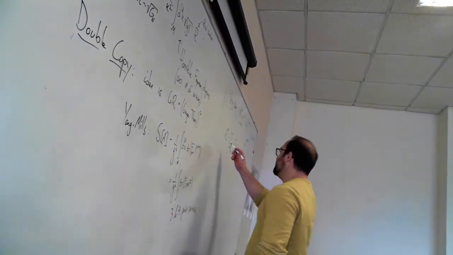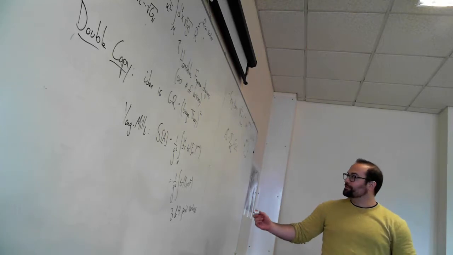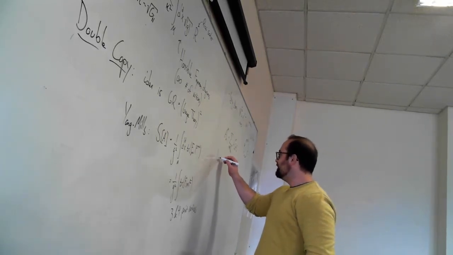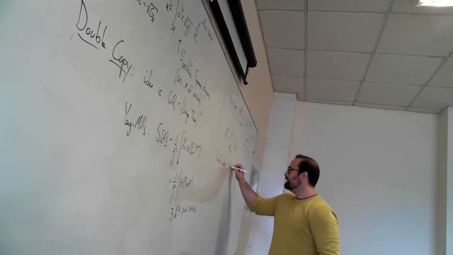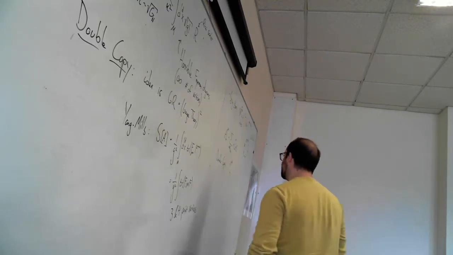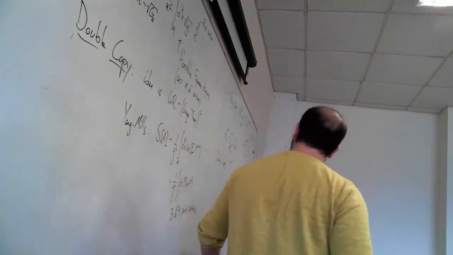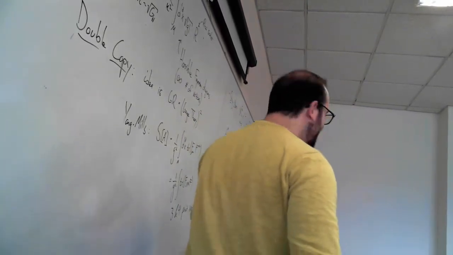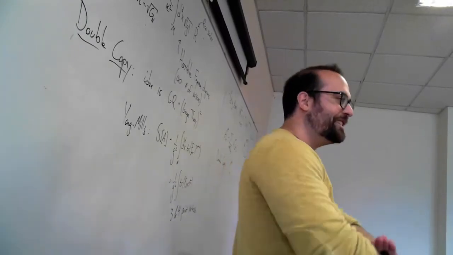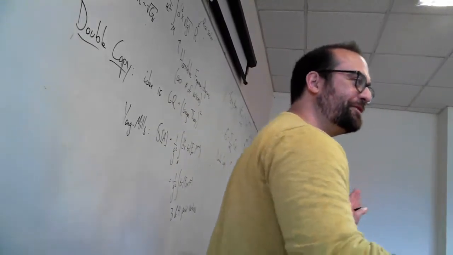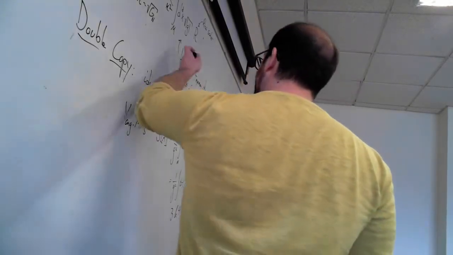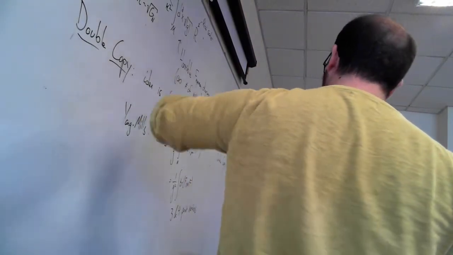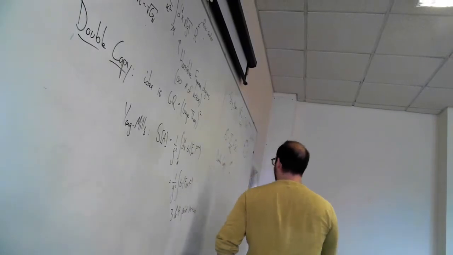Okay, so in this language, the statement of double copy is the following. I want to compute a tree-level n-point gravity amplitude. My notation is going to be that M is a gravity amplitude and A is a gauge theory amplitude. This is some tradition handed down to us by the ancients. I don't know why. But okay, I want to compute this n-point tree-level gravity amplitude. I know it's going to be a nightmare, even at tree level, using the Einstein-Hilbert action, so I want to compute it in some other way.